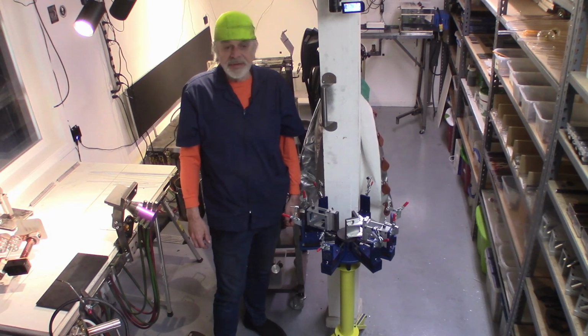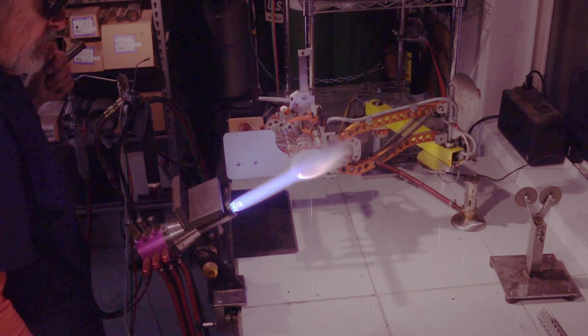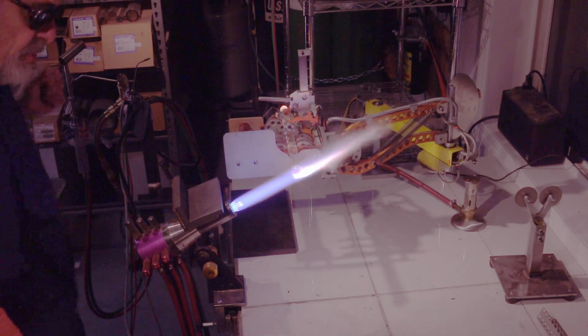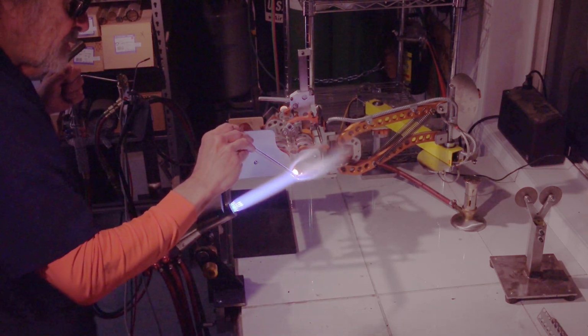So let's get started. I'm somewhat poorly prepared here. I don't have a punty quite ready to pick up the piece out of the kiln, so I'll just fast forward.